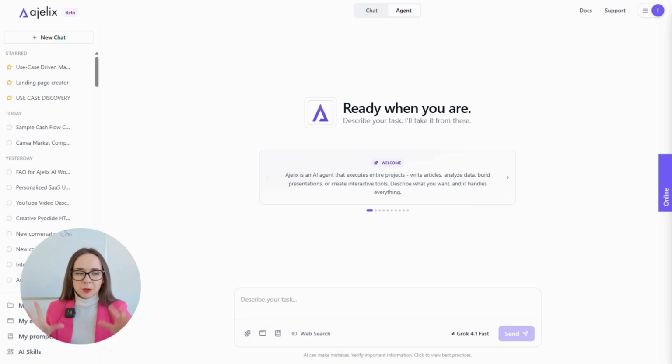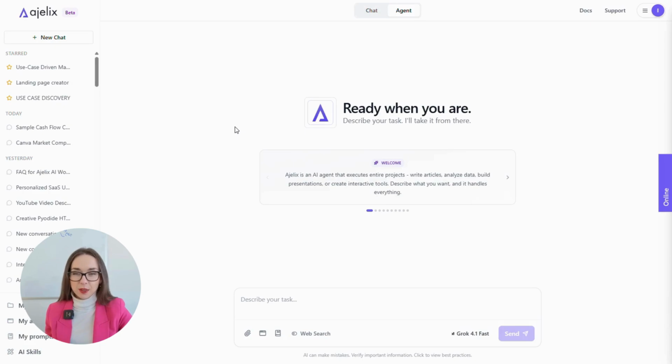So let me just show you how to do that. First of all, you have to do it one time for each workspace app that you want to use. For example, if you want to connect Google Sheets, Google Docs, or Google Slides, you have to do this setup for each separate app, because there's a different API for each app. But the good thing is that once you do it, you can use it all the time. So let me walk you through the steps on how to do it.